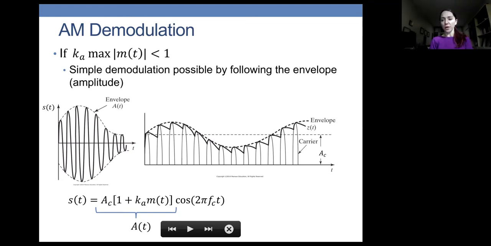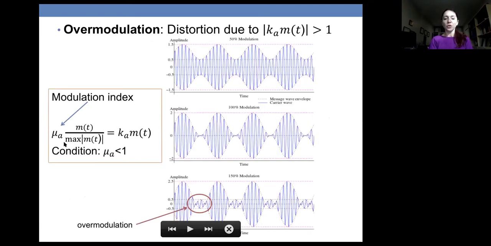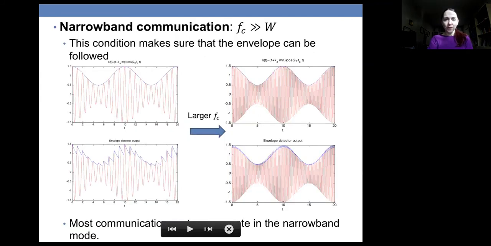In the first part of our class, we are ignoring the presence of noise, but there is always noise, right? In electronics, when you're trying to pick up a signal. And the higher the power in the signal component, the more immune, essentially, we are to noise, right? And so, therefore, making Ka or making mu A, the modulation index, too small will be a problem in terms of power efficiency and in terms of noise immunity. Okay. All right.